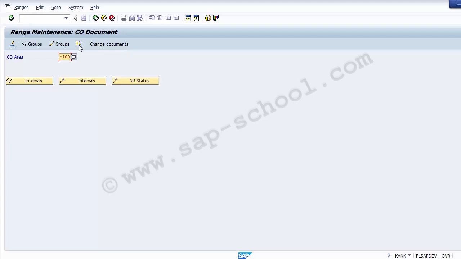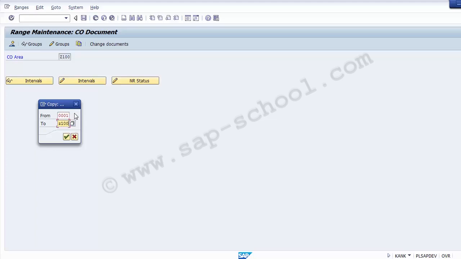When you click on this copy, we need to assign the from, and in the from you need to take 0001 as a controlling area. That is a standard controlling area delivered by SAP itself. 0001 is the source, and the target controlling area will be Z100.